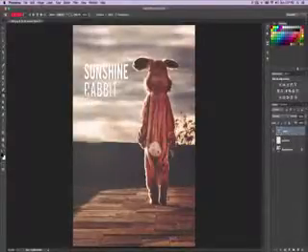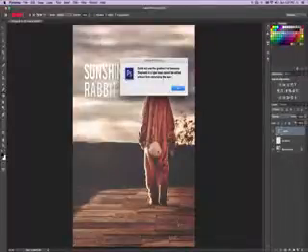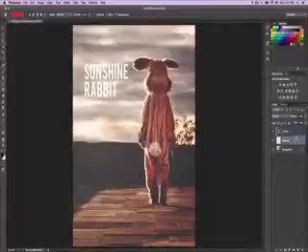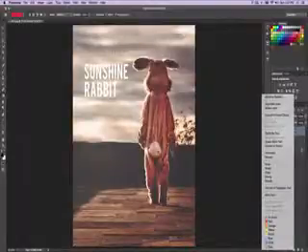If I press G and come over to the gradient tool, it's going to say could not use the gradient tool because the pixels in a type layer cannot be edited without first rasterizing the layer. So that's why you have to rasterize it first. If you're going to be applying a gradient to your text, make sure you rasterize it first by going to your layer, right clicking and selecting rasterize type.